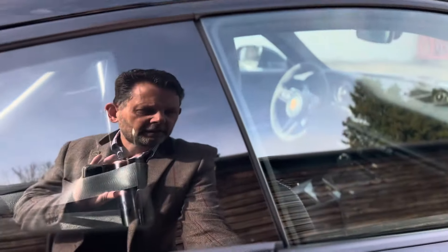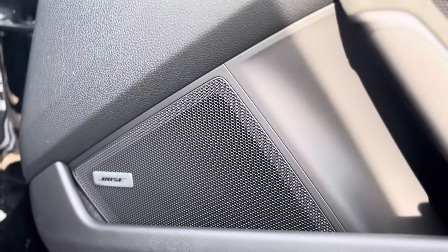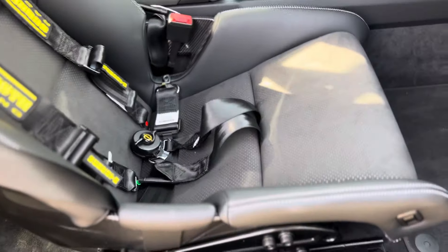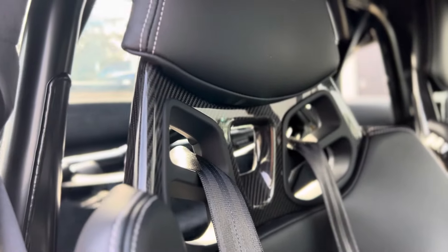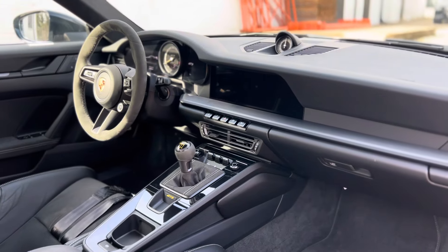Moving to the inside — being a left-hand drive, this is the passenger door. You can see the nice use of Alcantara here. I've always loved Porsche stitching — lovely contrast stitching, very neat, very uniform. You've got the Bose sound system, the GT3 plaques, and of course it's got the club sport package. So as well as standard seat belts, you have these harnesses — they don't need to be here all the time, you can tuck them in behind the seats. This is all designed to strap you in because of what this car is capable of. There's a lot of lateral support because you have the carbon race seats — you can see the carbon all the way through, with the contrast stitching and GT3 emblems on the headrests.